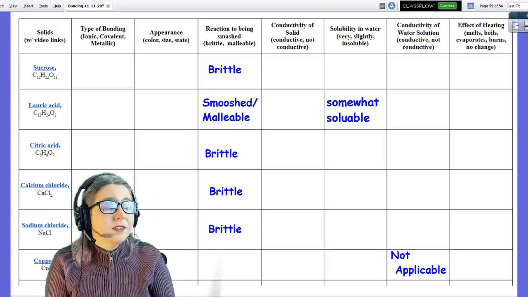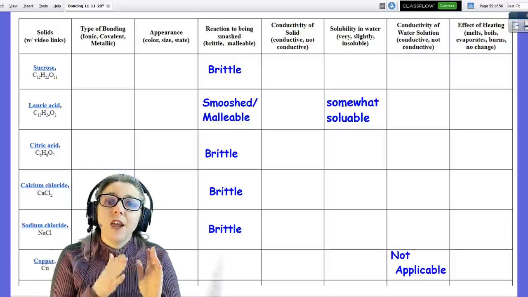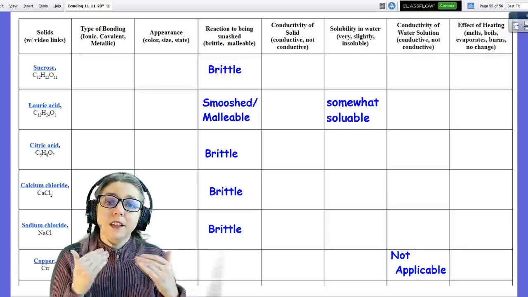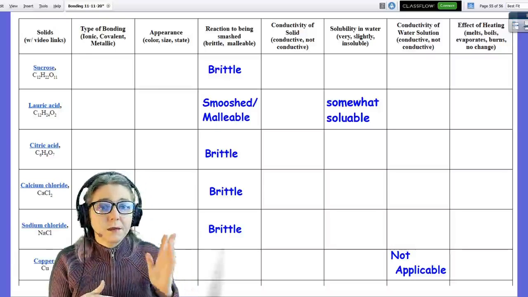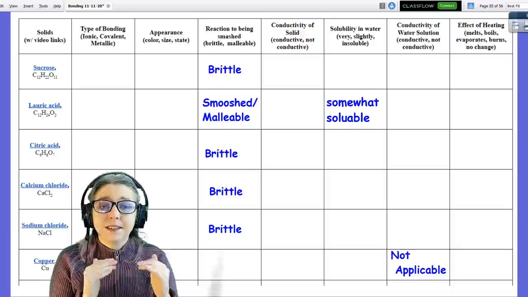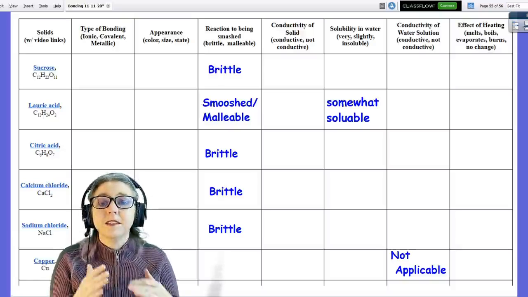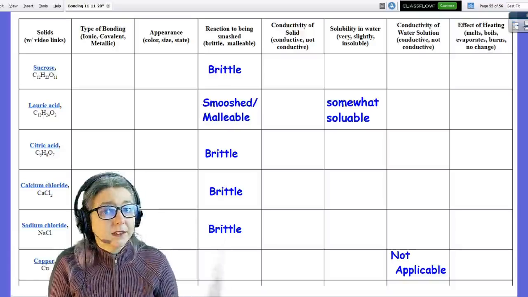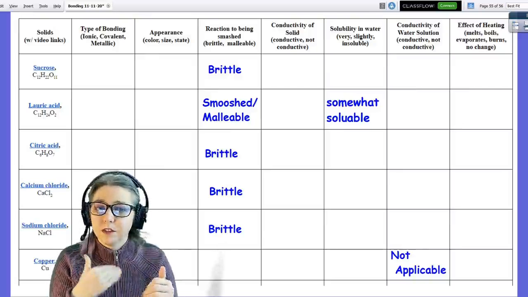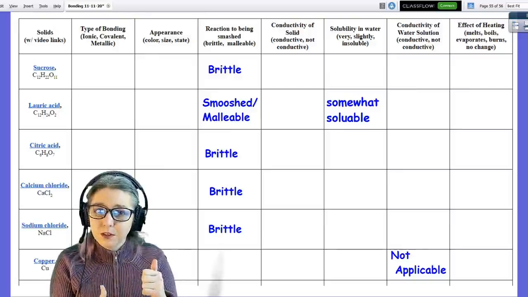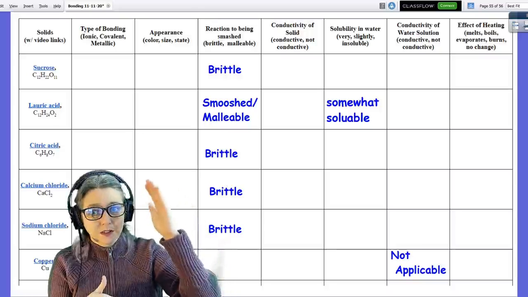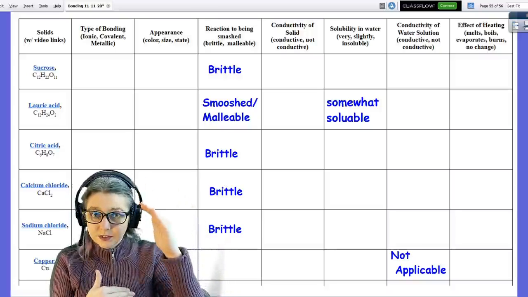And then lastly was the heating test. If I was able to melt it in the video with the Bunsen burner, that means it has a low melting point. I know some of those melting points were as high as the 400s. That's what the thermometer read. But as long as it melted, it's a low melting point. If I could not melt it, then it was a high melting point. So there's really no middle ground. It's either low, covalent compounds have low melting points, or it's ionic or metallic, and it has a very high melting point. It's one of those two extremes.